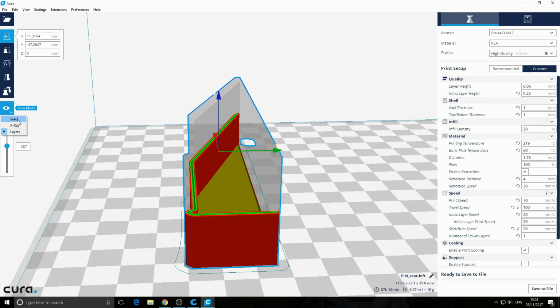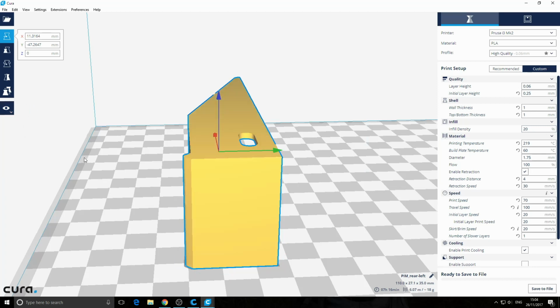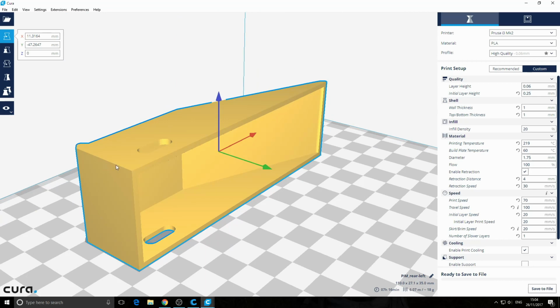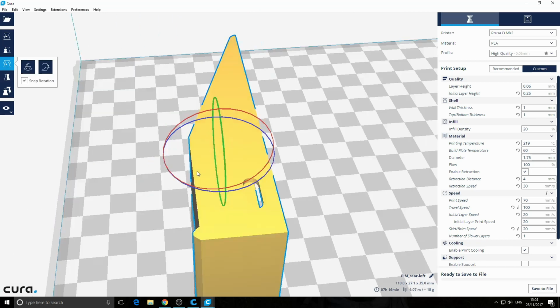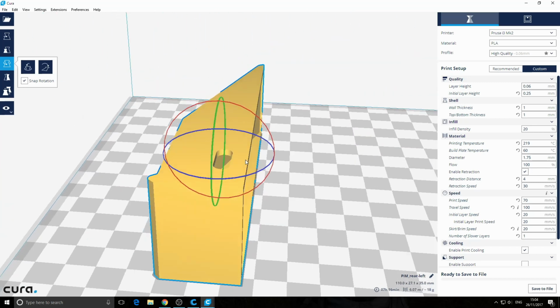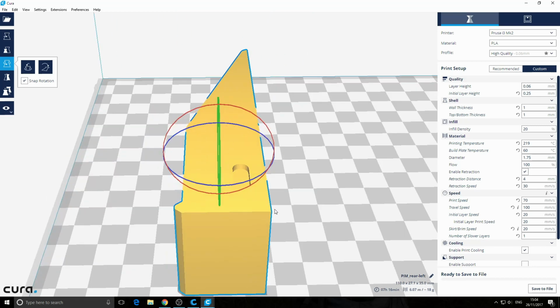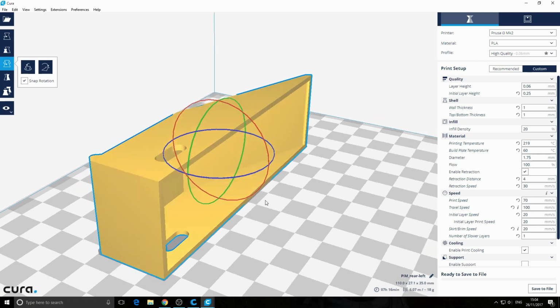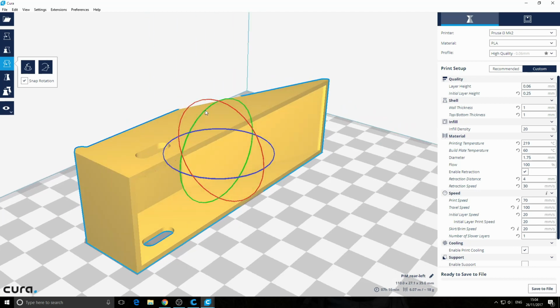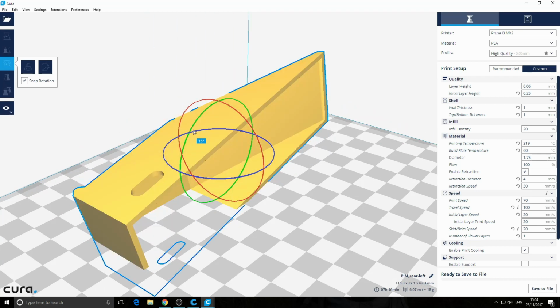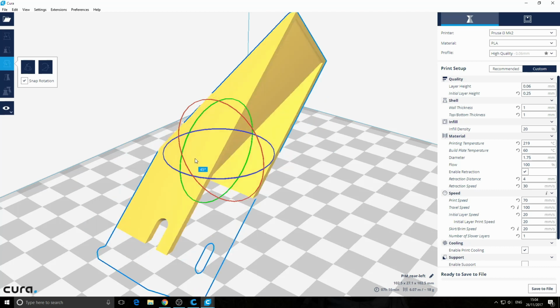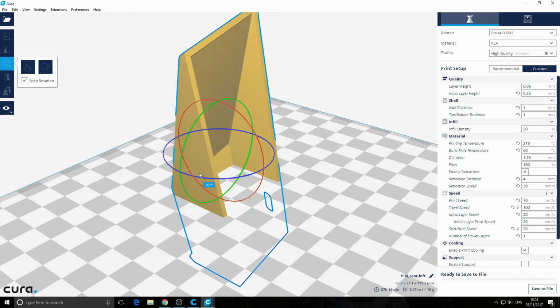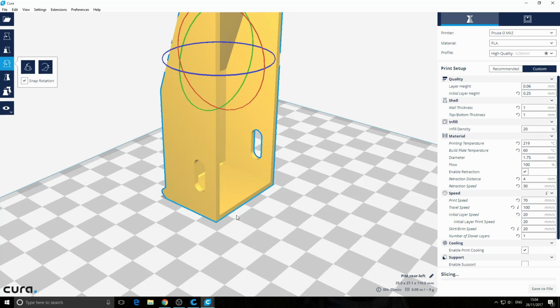So we're going to go back to solid, and then if I was going to print this out, what I would do is turn it around. So I'll go to rotate. You can see the red line makes it go this way, the green line is that way, and so on. If I wanted to upend it, I would use the green line. So I'd left click on the mouse button, then you've got 30 degrees, 40 degrees, down to 90, let go, and it'll reposition itself at the right height.